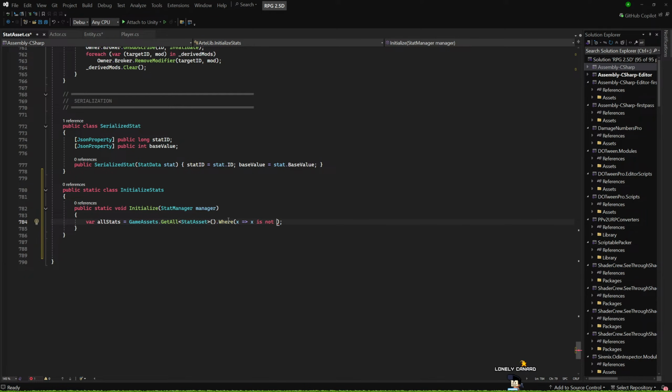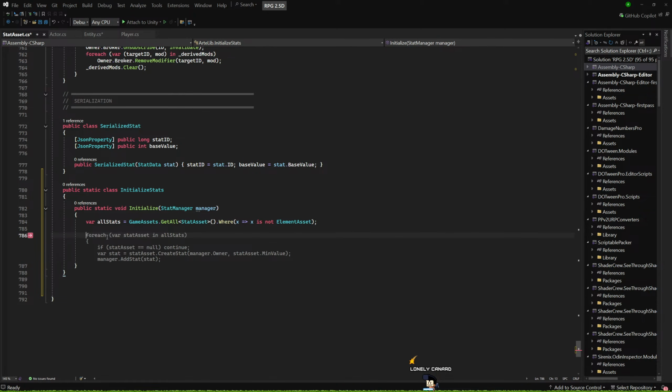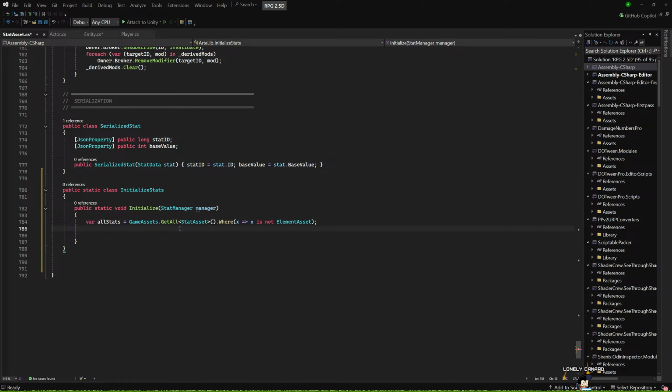And that'll get us all of the stats that are in the game, be they imperial or not. And then the next thing we can do, this is another beauty of using an asset locator, we can get all of the scriptable objects we care about, or prefabs, whatever.